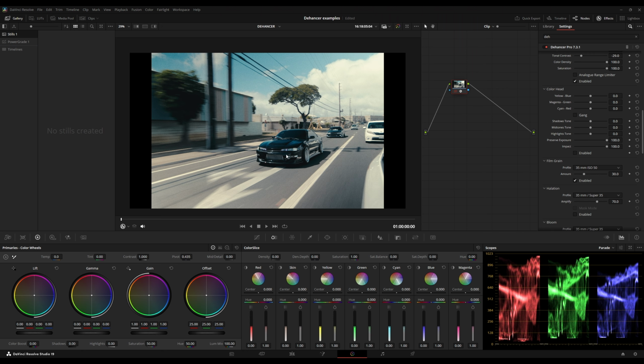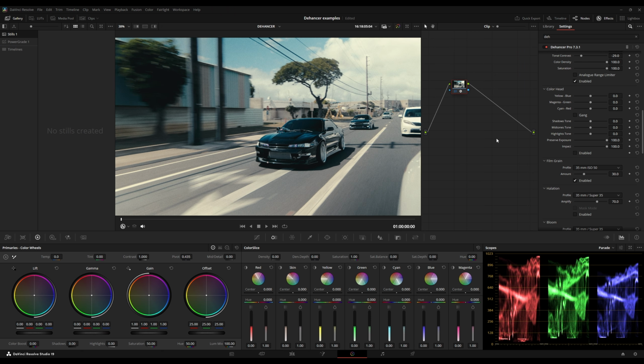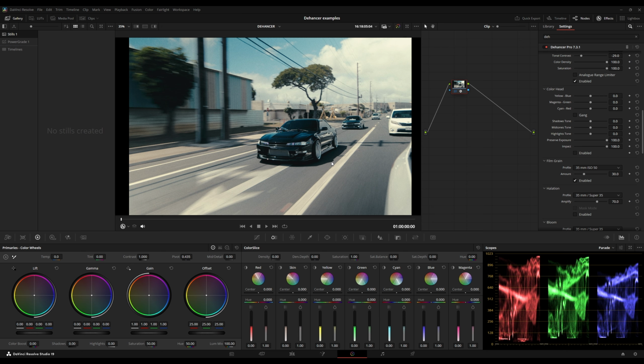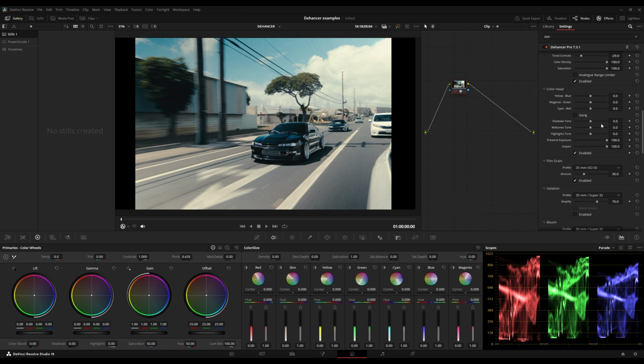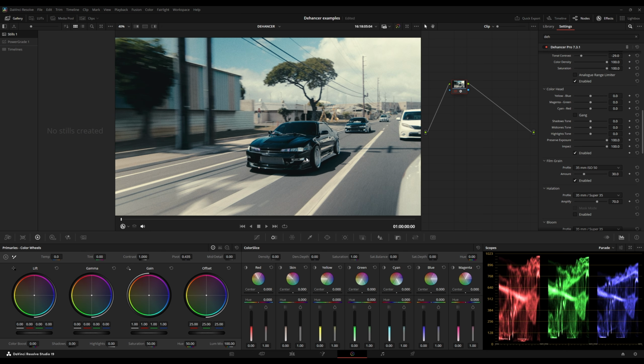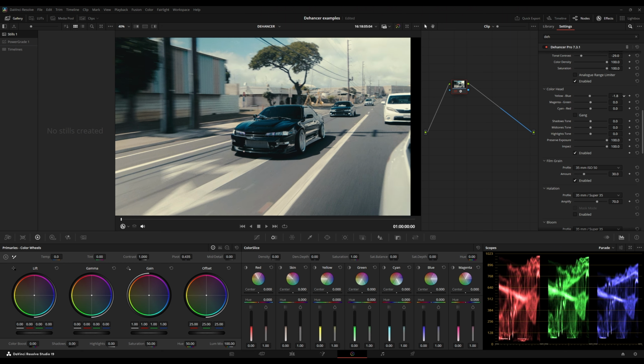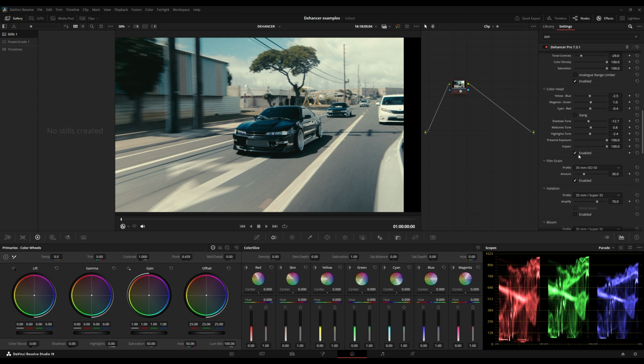Another part of the plugin I really like is color head, and color head is basically adjusting your tones based on all these types of values, and it's really specific because you can adjust it to your liking. So let's mess around with some of these values and see what we can get from this. So I want more of a modern tone. I want to do cool shadows and warm highlights, something like this. And we can see a before and after of it. Small adjustments, but it makes a big difference to it.